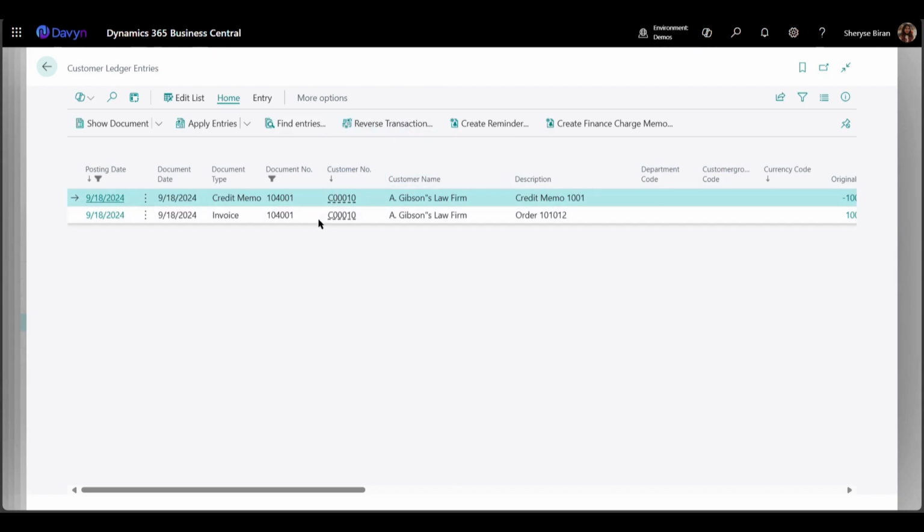This process just shown displays one example of the seamless integration of modules within Business Central that can reduce time taken to complete tasks, which would improve the overall organizational efficiency.